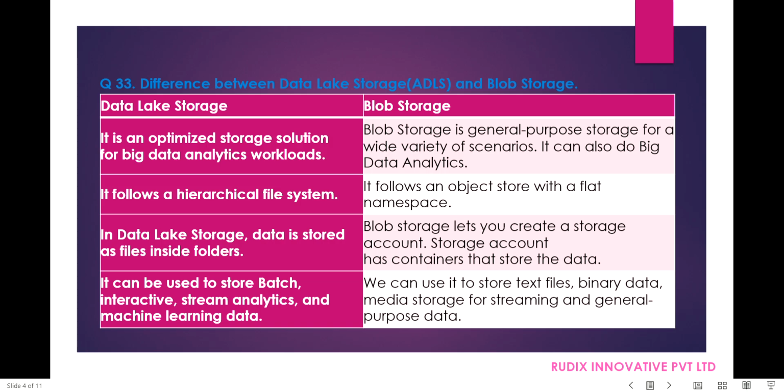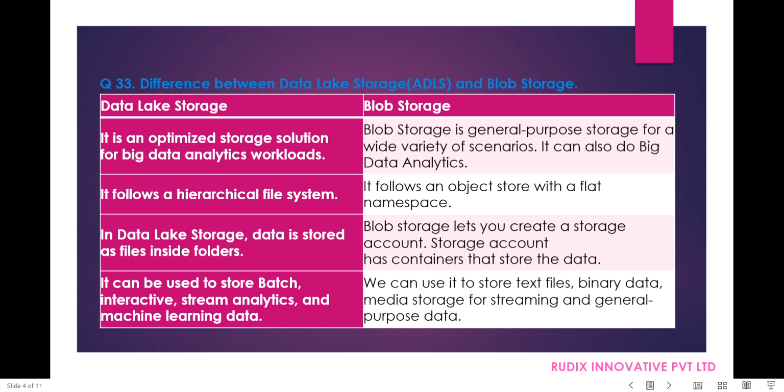Let us know what are the differences between data lake storage and blob storage. Coming to data lake storage, it is an optimized storage solution for big data analytics workloads. Whereas blob storage is a general purpose storage for a wide variety of scenarios, it can also do big data analytics. Data lake storage follows a hierarchical file system, whereas blob storage follows objects stored with a flat namespace. In data lake storage, data is stored as files inside folders.